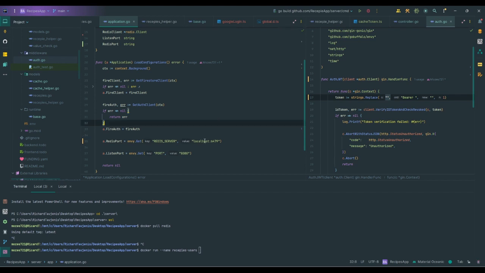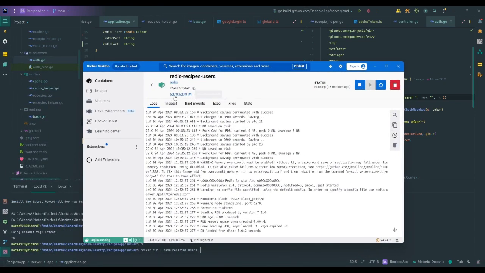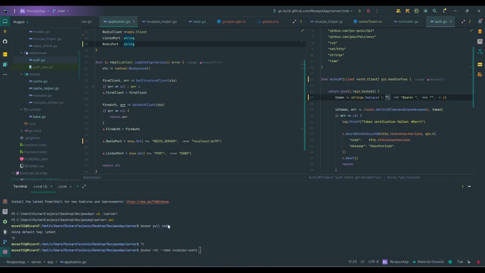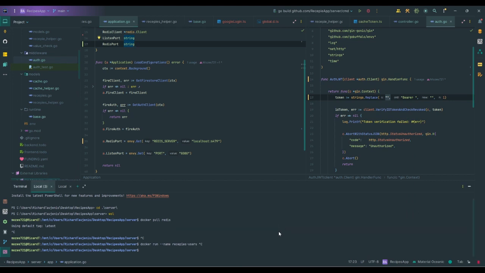That is the default port for Redis, and you can actually see it here, the default port.